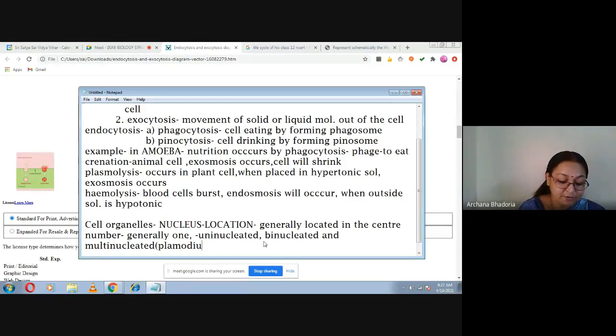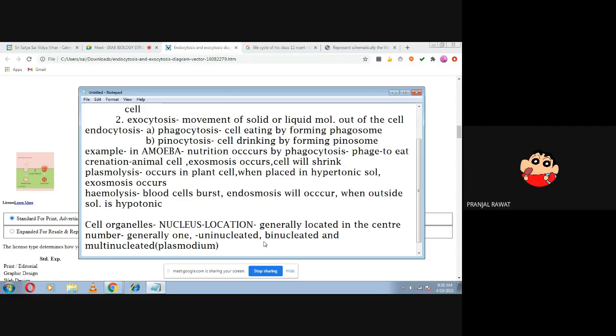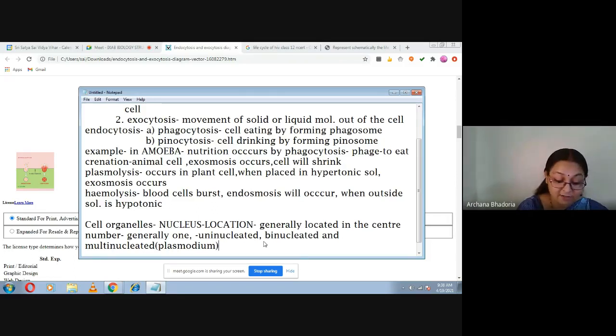So plasmodium, it's not that plasmodium which causes your malaria. This plasmodium is a type of fungi. Malaria, no, it is not that, children. It is coming in the myxomycetes. Or you can write down, that will be easy for you, that is fungi. Children, don't write myxomycetes. You write down fungi.